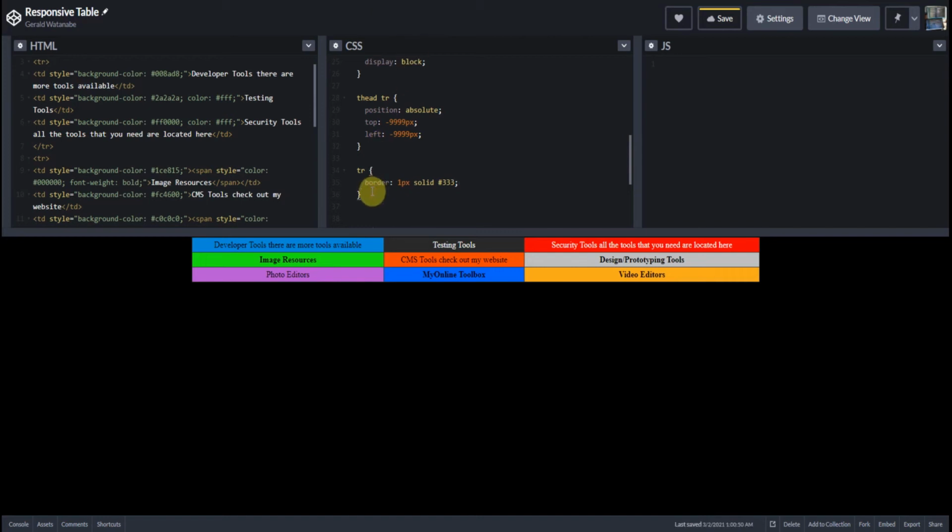And data cell. Change this. Let's also add border, none. Border only at the bottom. 1 pixel solid. Again, 333.